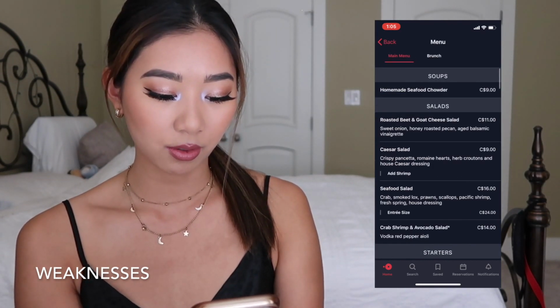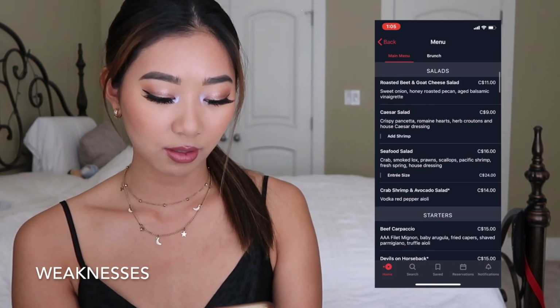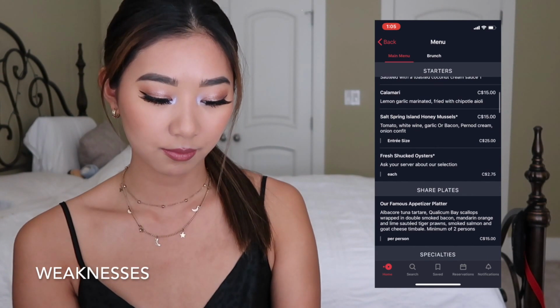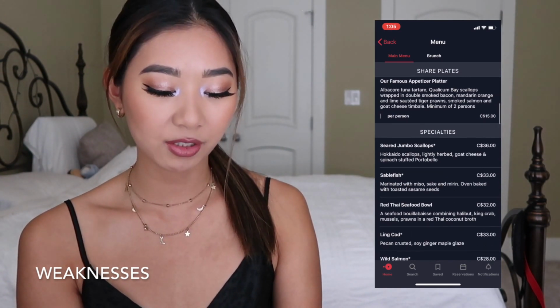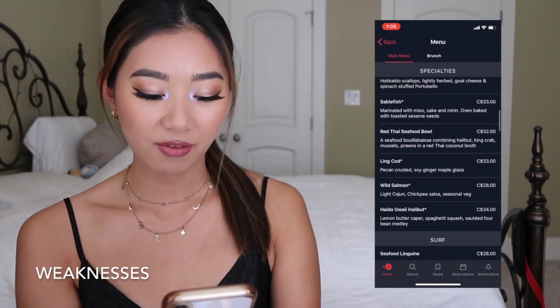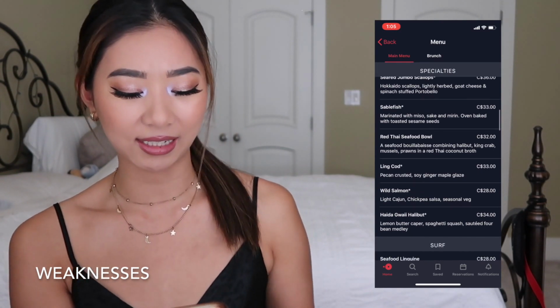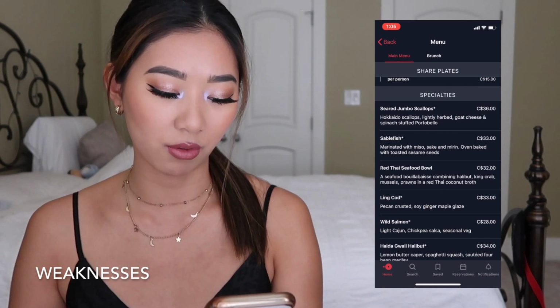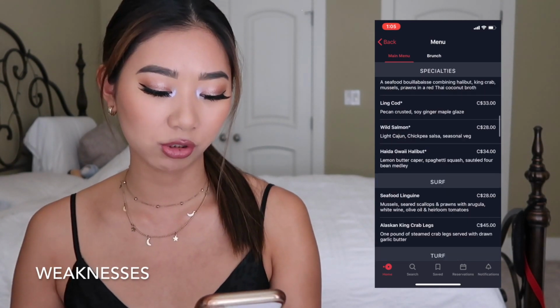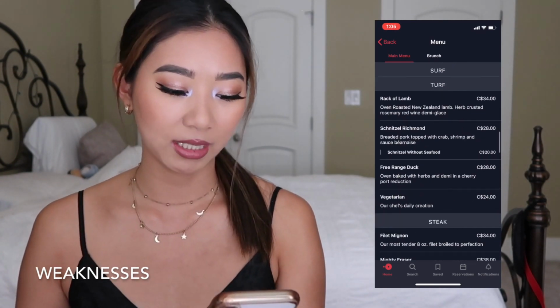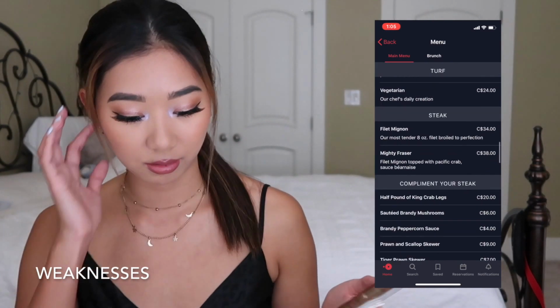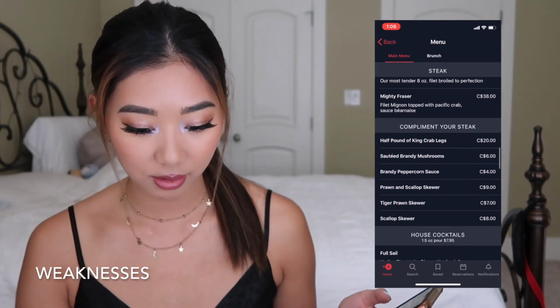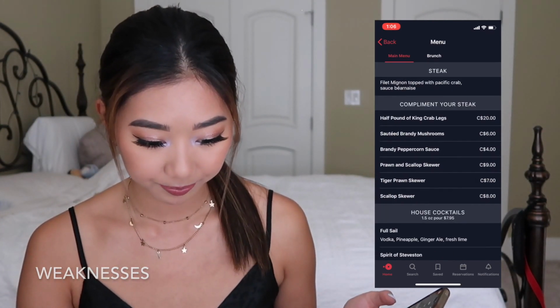Once I click into menu, okay. Alright, so that's how they do the menu. Interesting. It's not bad, but it's just very... everything just feels heavy and tight and not visually appealing. I just don't feel like going through all this stuff just because there's no pictures to pull me in, and everything's really dark. Okay, so those are the weaknesses I find.